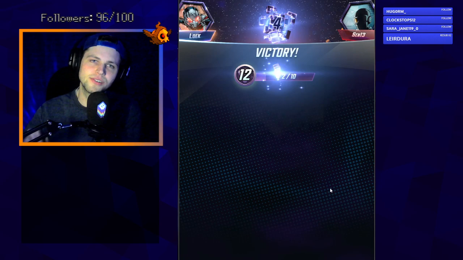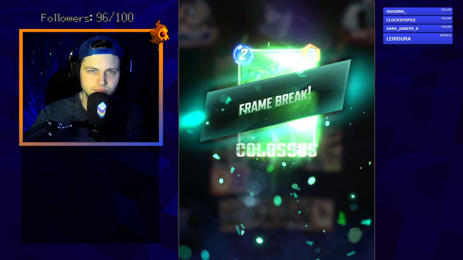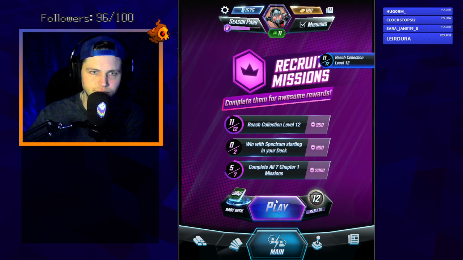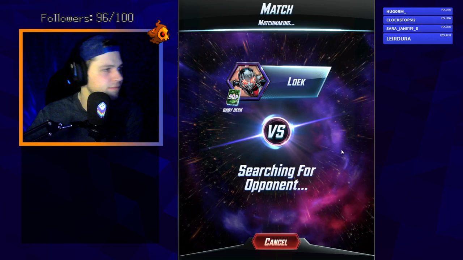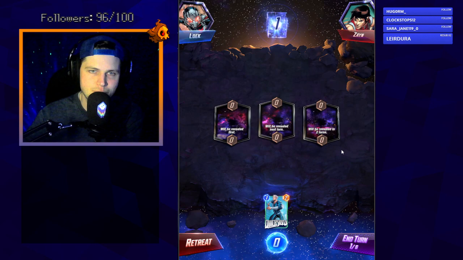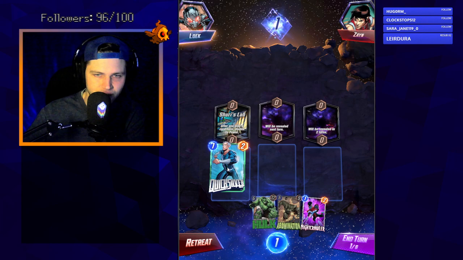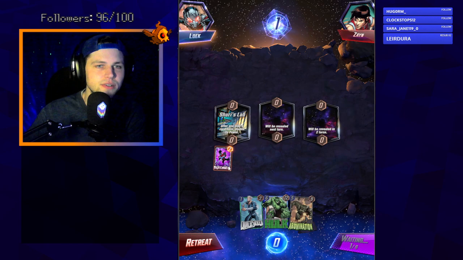Now those are some nice cubes I got there. Frame break. Got him. Cool. Another? Why is this game so much fun? Ooh, this is a tough hand. Shuri's Lab, after you play a card here, double its power. Double it and give it to the next person. Wait, it's real good to have a double power Nightcrawler, right?